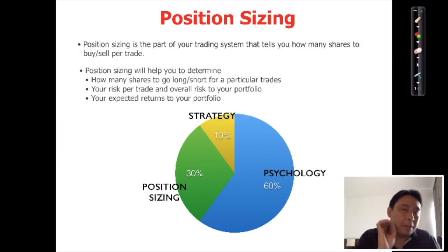Now, what does position sizing help you to do? It helps you to determine, number one, how many shares you should go long or go short in on a trade. Number two, what your risk per trade is and the overall risk to your portfolio at any point of time. And finally, what are the expected returns you can expect from your trading, so you know roughly the income you can earn per year or per month.